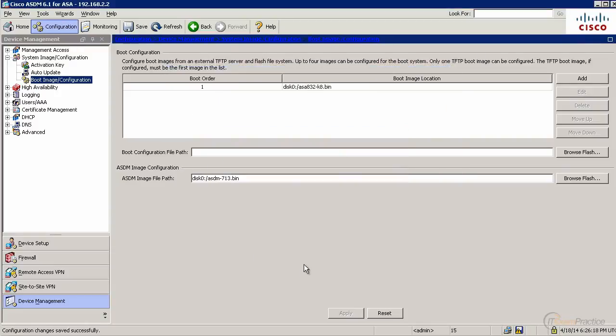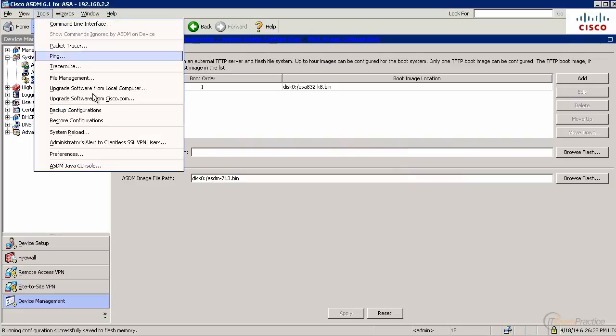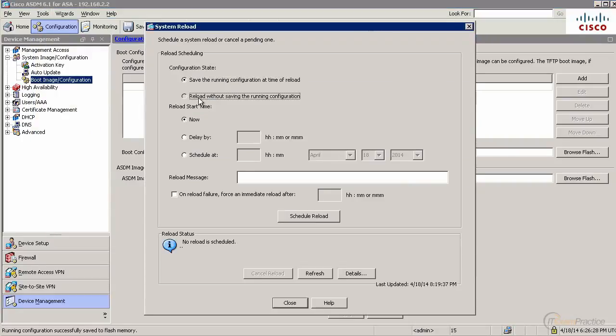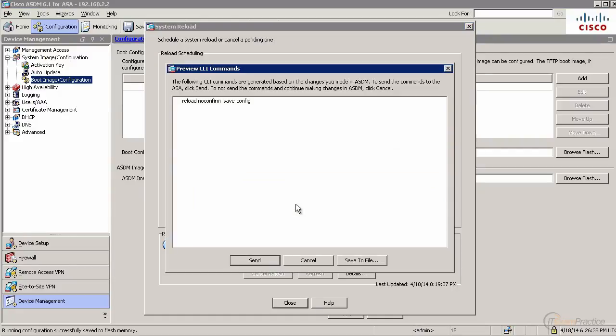Looks good. Save. And reload. Yeah, that's fine. I have saved that anyway. Doesn't matter. Send.